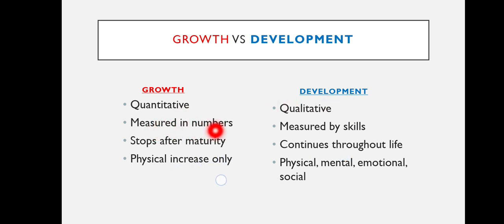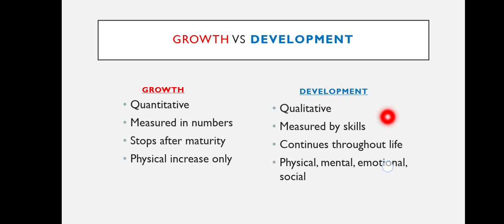Growth is measured in numbers. You can tell that the head circumference has now reached 36 centimeters. You can tell that the weight is 2.9 kg. However, how about development? Development, you cannot measure it. You can just know it. It can be measured by the skills, abilities, of course. Okay? This child has really developed. They are even able to speak Bemba. They are even able to speak Nyanja. They are even able to communicate with others in a good way.